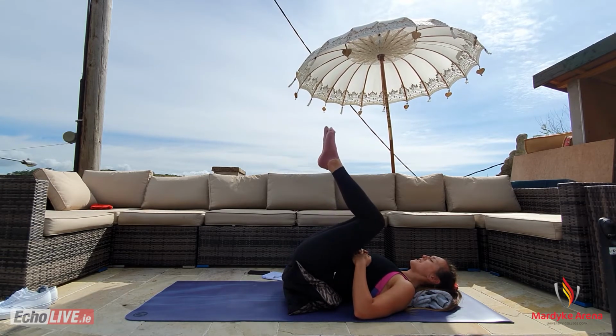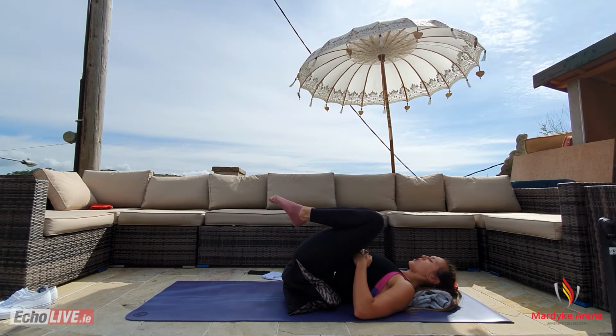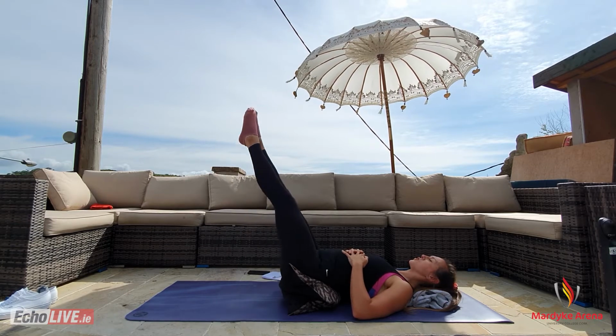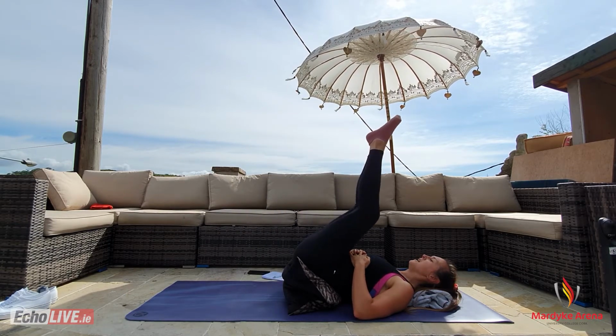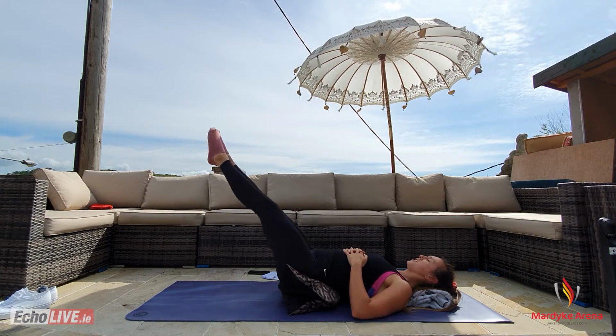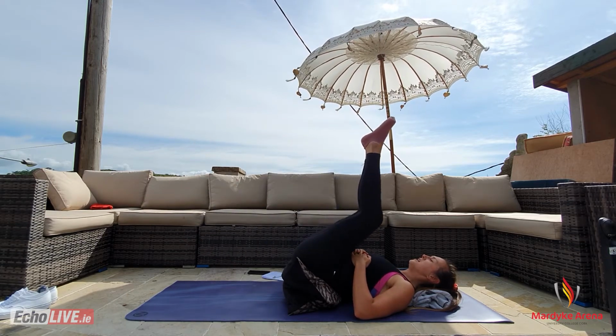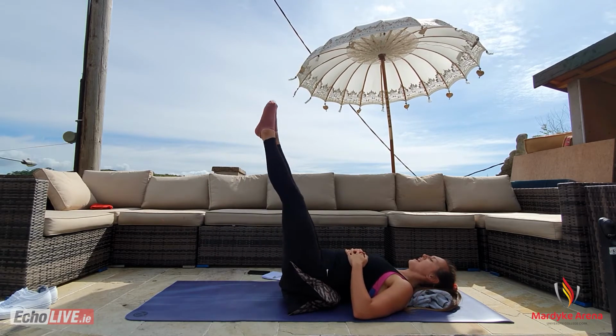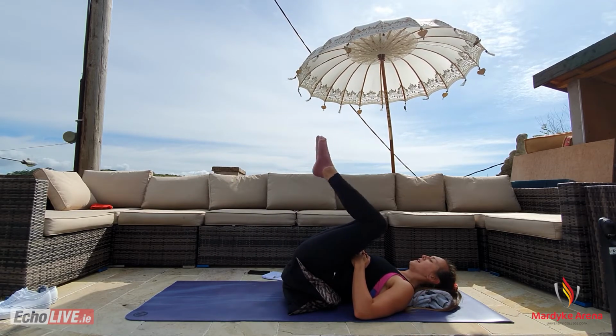I'm going to bring my knees in towards my chest, then I'm going to drop my feet down. Scoop my legs down, reach them forward. Straight legs come back over my hips. Then again, knees to chest, legs scoop down, they reach forward, they come back over my hips. Now for this one, I like to inhale forward and exhale as I bring the legs back.